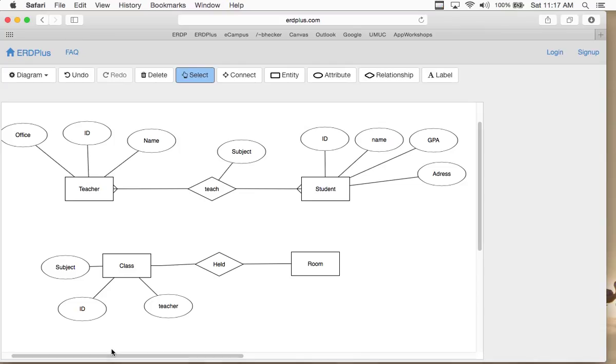So if I were to put these together, I would take the class and I would take the room and I would push it off of teach, which I know I can do. As soon as I remember how to do it. Actually, connect might work. Yeah, I could do it manually this way. I don't necessarily want to, but I could connect them if I wanted to do it that way. But I already have it this way, so I'm going to leave this alone. Because this is correct as well. This is equally as correct as if I were to put classes and room off of the same relationship.